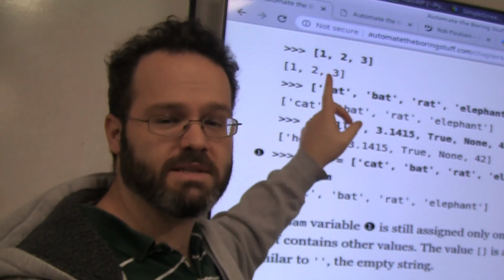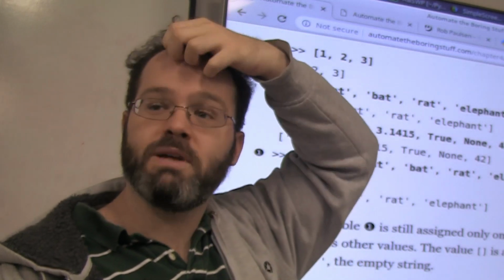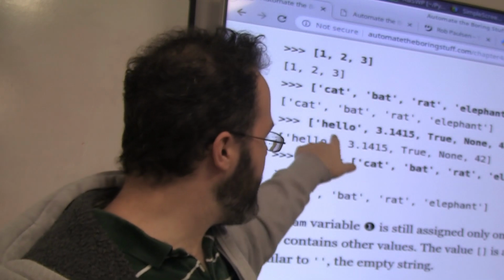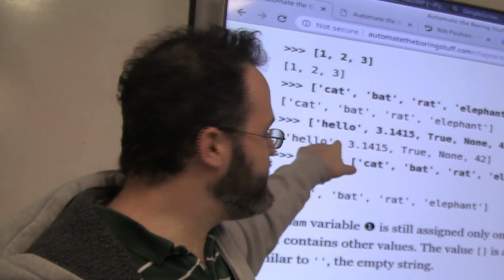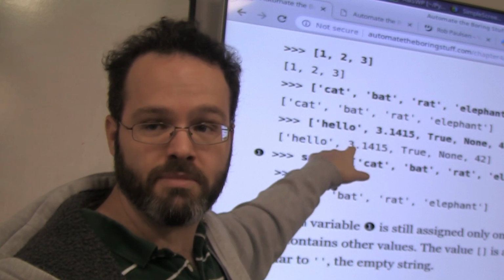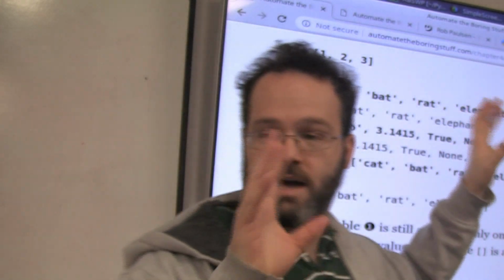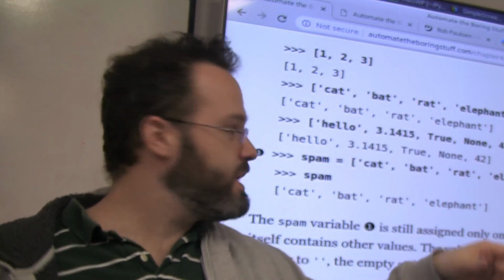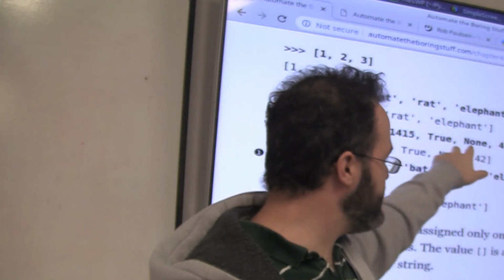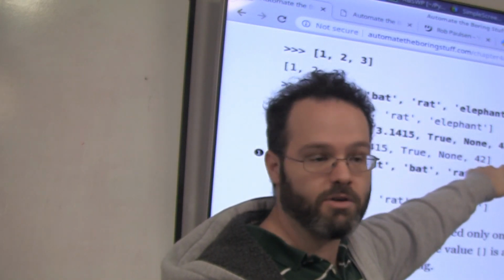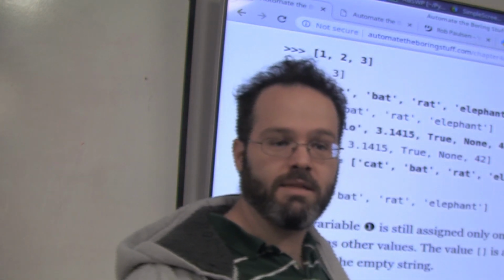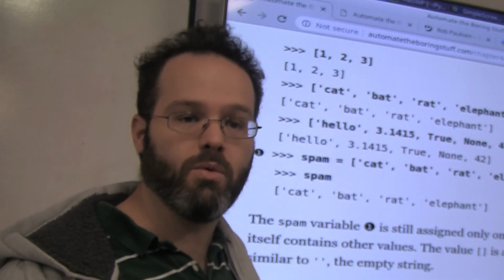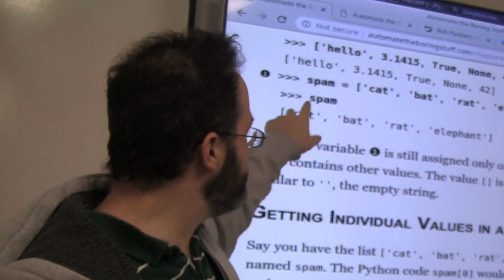Here we have one that is kind of cool, and important to note. We had people in earlier classes that had some experience with other languages. Here we have the same list container with different types of things inside of it. In my slideshow example, all of the bullet points were strings. But here we have a string, a number, a Boolean, none, and 42. They're all in the same container. In Python, that list container is not strictly typed. You can put whatever you want in it, so it's important to observe that.